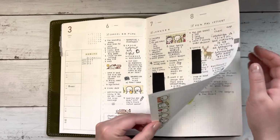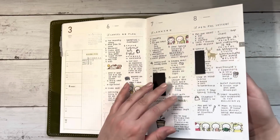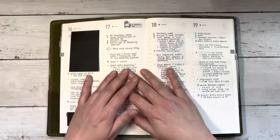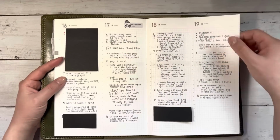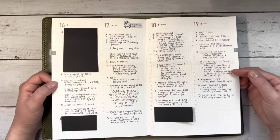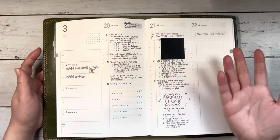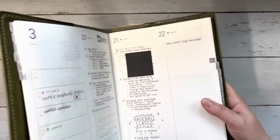But once I realized that I was trying to work backwards and it was impacting how much I enjoyed being in here, I just switched it up and went just to, well, nothing here, but just to kind of scribbly writing. I didn't put any stickers down except for the ones that had already been there. And this worked much, much better. This felt so refreshing to me. And like I said, I could have continued in here like this and been totally fine. And that's what I would have done had I not come across the Papertess Designs B6 yearly planner.